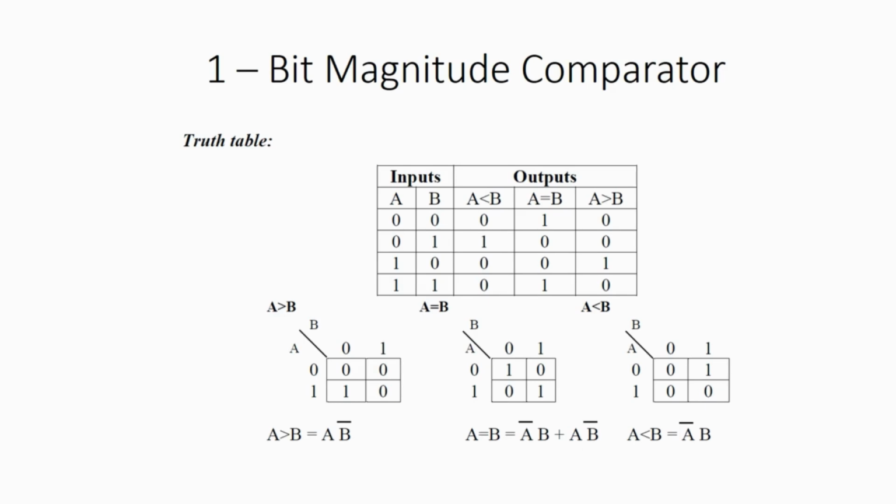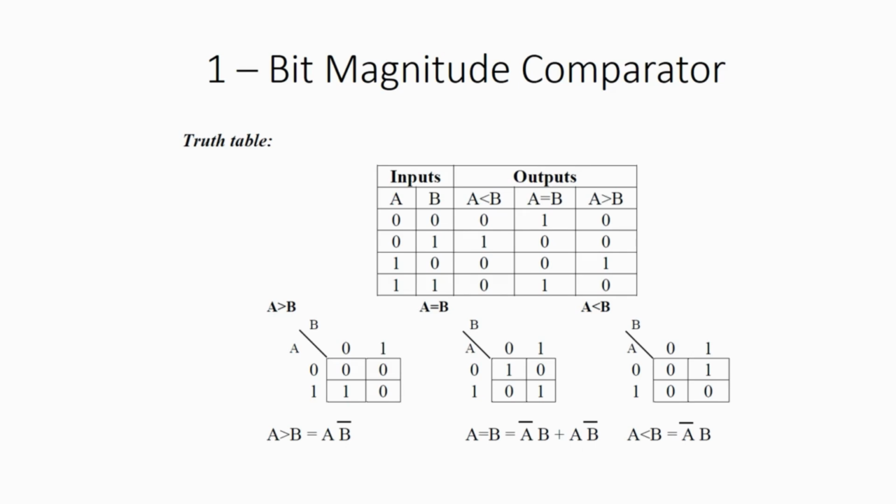Means we have to take two binary numbers. Let us consider those two binary numbers as A and B, and the length of each binary number is 1. A is having 1 bit, B is having 1 bit. And whenever comparison is performed between any two numbers, always there is a scope for three outputs. One is greater than, second one is lesser than, and the third output parameter is equal to. According to that, we are going to prepare a truth table.